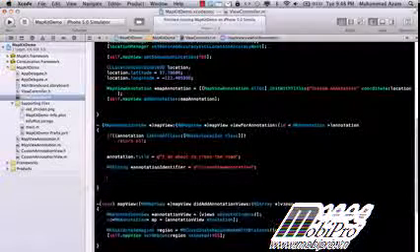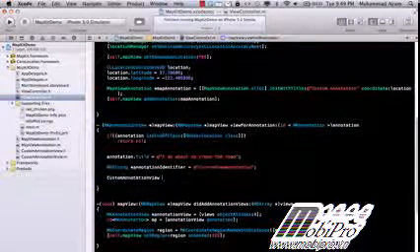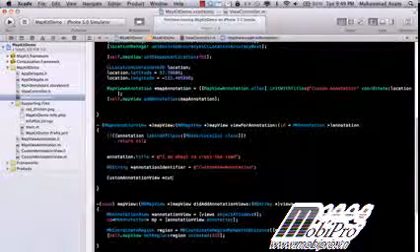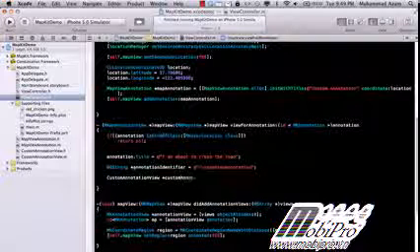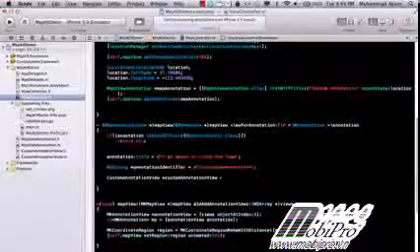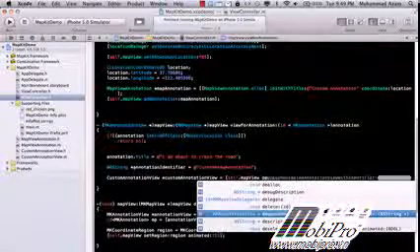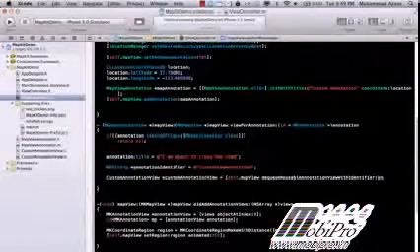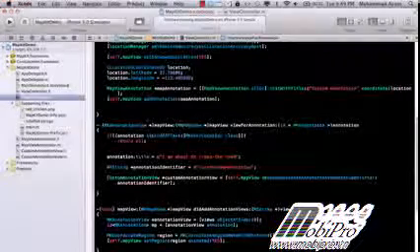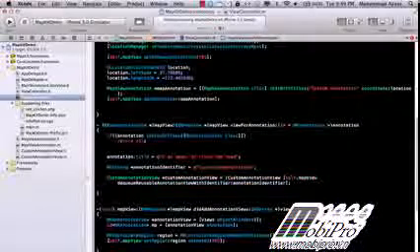So the identifier is customViewAnnotation, and we have already created a custom view, so we are just going to say customAnnotationView equal to self.mapView dequeueReusableAnnotationViewWithIdentifier, and over here we can pass in the identifier that we have, and then we cast it to CustomAnnotationView.